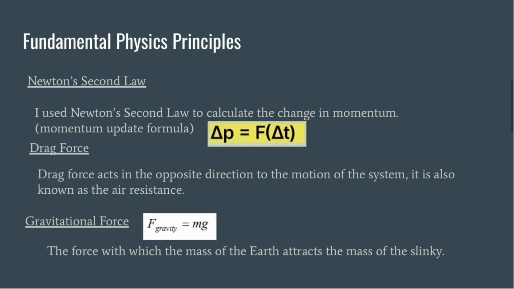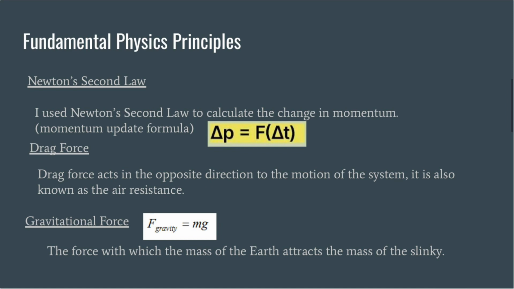Now we'll look at some fundamental physics principles that apply to this lab. The first one is Newton's second law, and we can derive a version of Newton's second law to get the momentum update formula, which is change in momentum equals force times change in time. This is an equation that's a bit more applicable to the experiment.